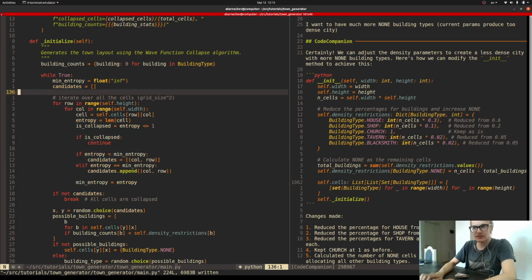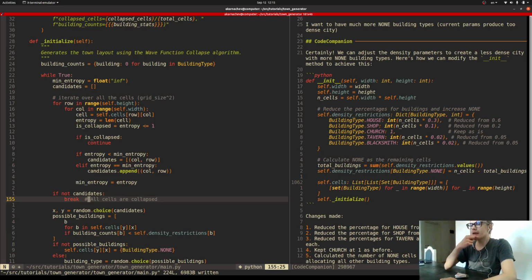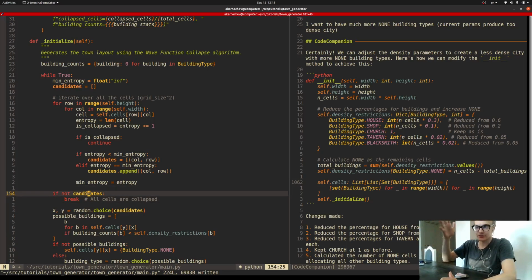So we are collecting some candidates, but what are the candidates? All cells. These are candidates for collapsing.